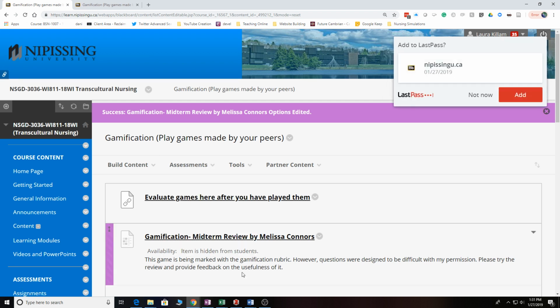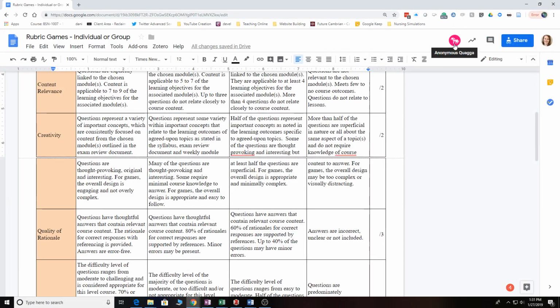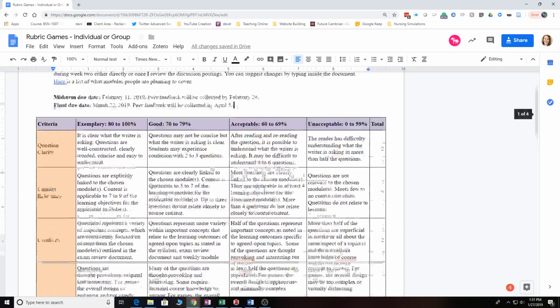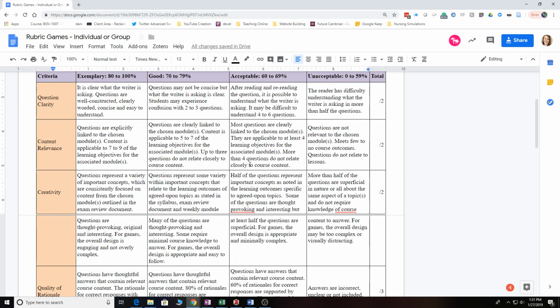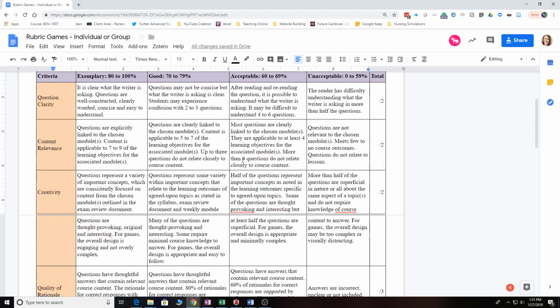Hopefully that is helpful. Oh, wait, while I'm here, sorry, I'm going to show you one more thing. We have an anonymous thing in here. I made a couple of clarifications or changes to this rubric. It is finalized now. Most of the content is the same, except for I moved things to different categories, some based on feedback from people when I was marking their assignment plans.